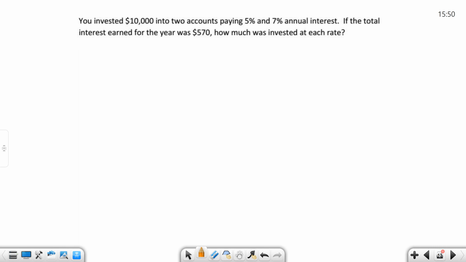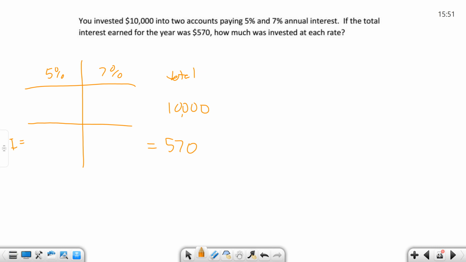So what we're going to do, I like to build me a little table here and say, 5% and 7%. And then in the 5%, I can do that interest down here. The total interest over here, the total, we have $10,000 total invested and we have $570 total. I build my table this way, which, by the way, if you look in a book for one of these, it's going to be done the other way because I'm breaking the whole dependent, independent variable rules or whatever it is they do. The reason I do this way is because my bottom row becomes my equation. Oh, that's nice. That's why I do it this way.